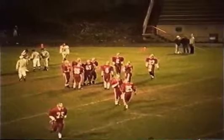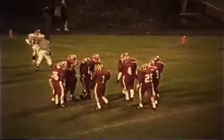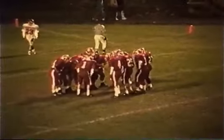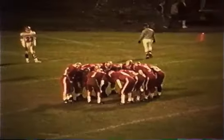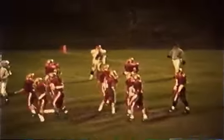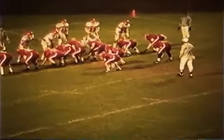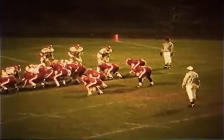So the score's 12-0 with 7:29 remaining. 11-yard touchdown pass from Ricky Brown to Ryan Sticky Fingers King. Ricky Brown got the high snap from center, went right to him, hit him in the breadbasket. He rolled to the right. I thought he was going to take it in. He drew the defense up, then threw it at the end zone. It was tipped, and Ryan King picked it out of the air.